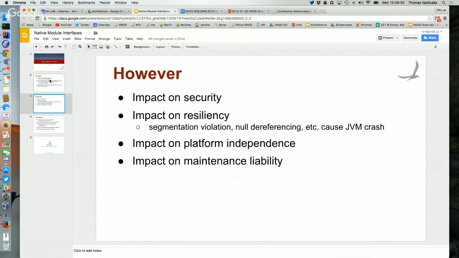Okay, complexity also. Sure, which maybe you can build into maintenance liability, but you're adding complexity to the system, which imposes a tax on the entire system. Maybe that's sort of maintenance liability. That's what I was implying here.